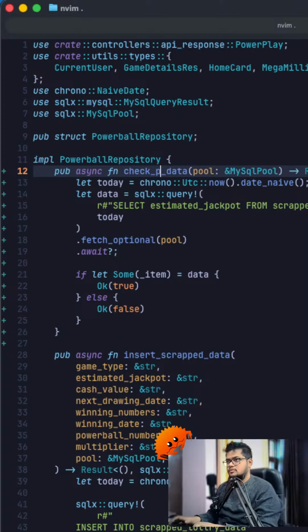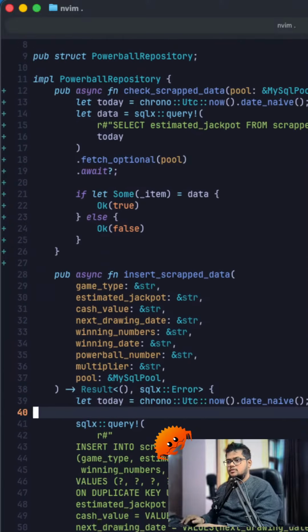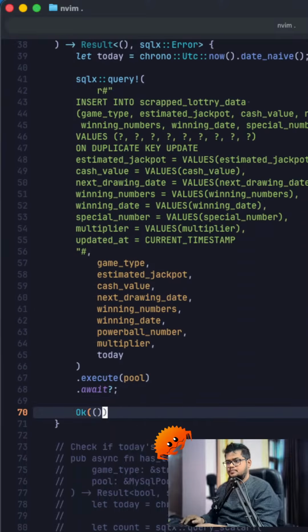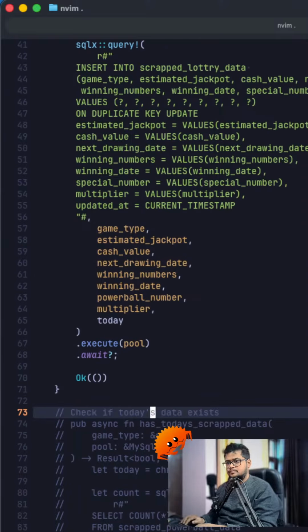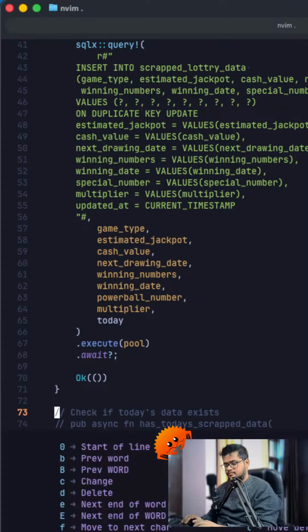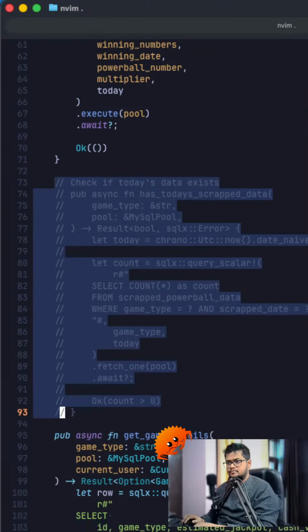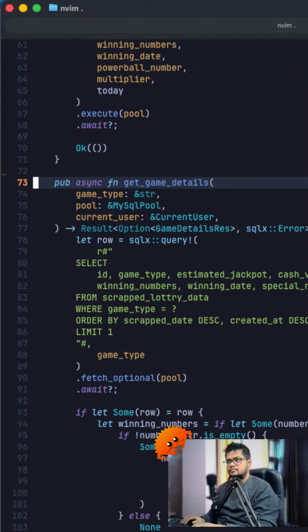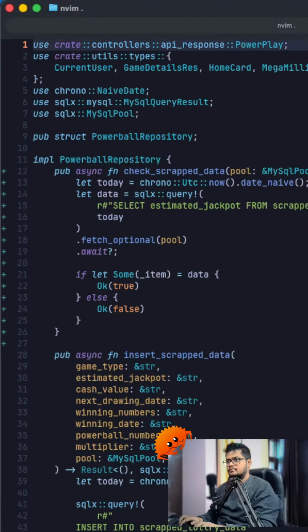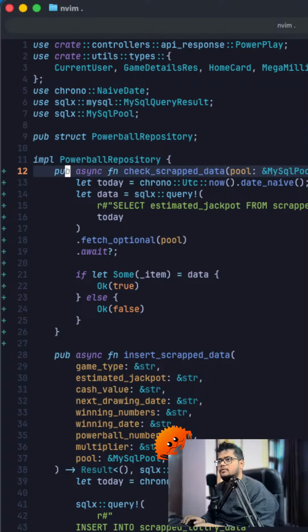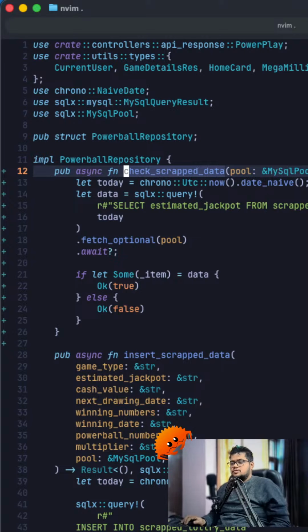So maybe I should write it scraped data, and it's time to right. Fetch optional.